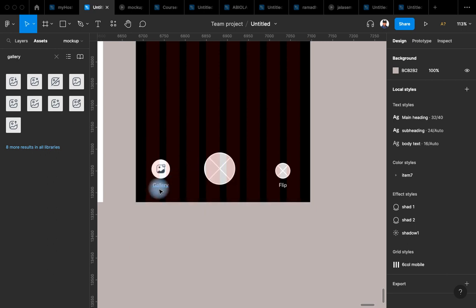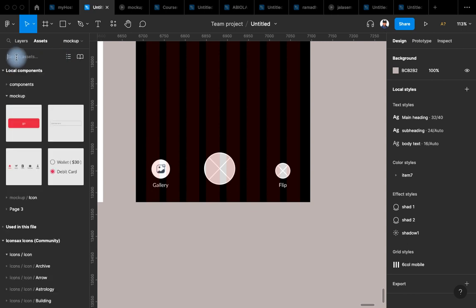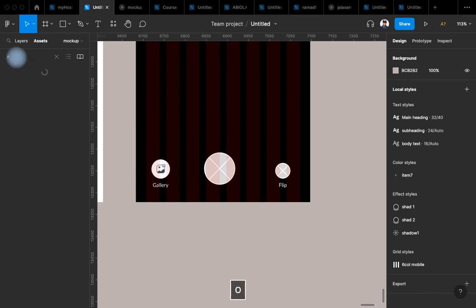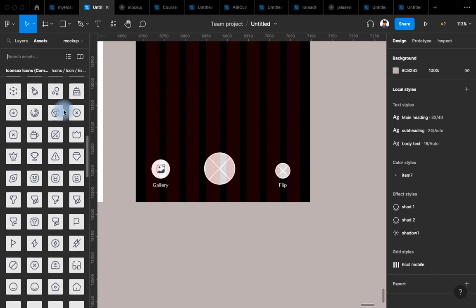so the user can upload here. So flip, let's search for flip here. Okay, flip. Let's search for rotate. Oh wow, okay. Let's check it manually. Essential.